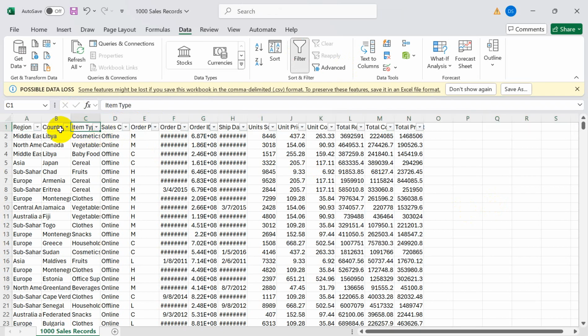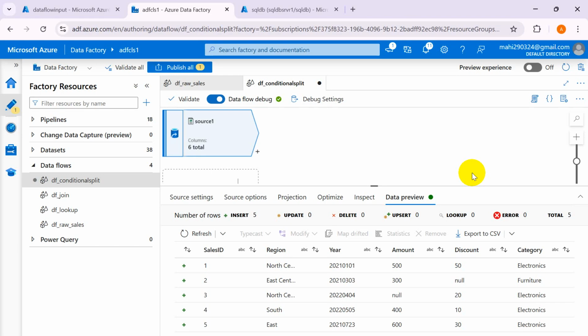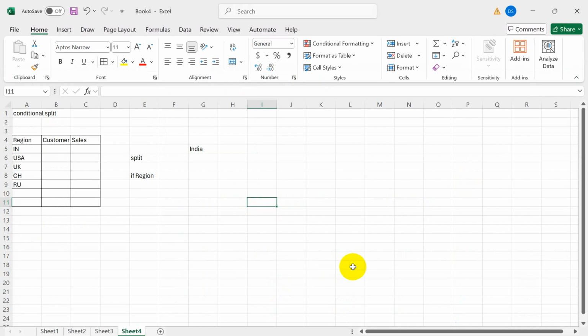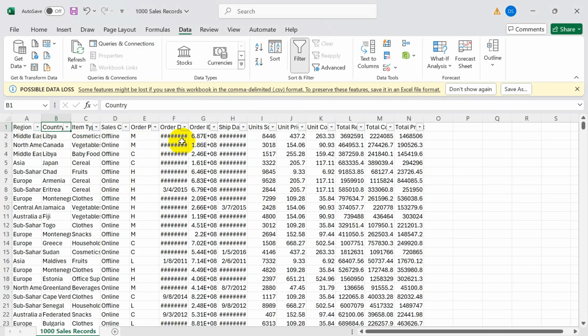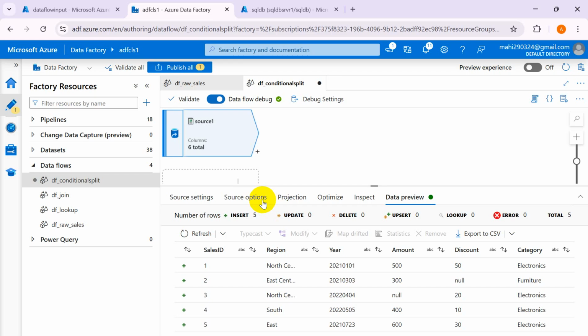I think this is the same data or something different. Okay, sorry, this is a bit different data. One second. Sales ID, region, right? This does not have sales ID and region. Sorry, my bad. No problem. You can put the instructions from this category.